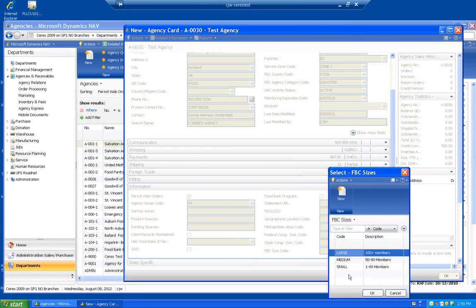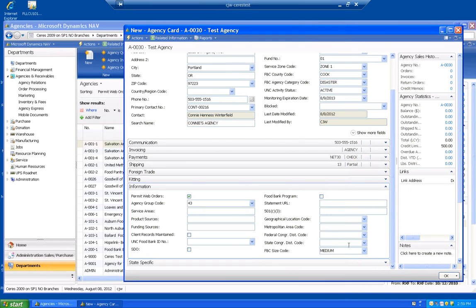If you need one, say that's extra small, can't have less than 1 member, or extra large, probably can't have more than 100 plus, but you could have large be 100 to 499, and then extra large is 500 and more. You can set up the FBC sizes. There may be a standard way of doing that I'm not familiar with, but this is what we have in our example database here. So we'll select our FBC size code.